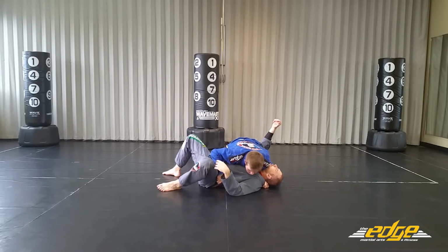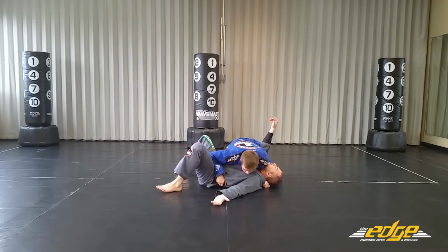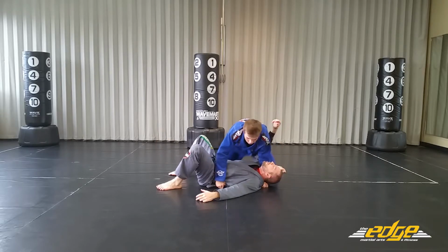Fold them. Every once in a while, pull them a little bit. Just don't be a jerk every time. But sometimes, see if you can get your knee right in their solar plexus. We're in that soft spot. If you're in the ribs, it's not very good, but the solar plexus really takes the wind out of them.